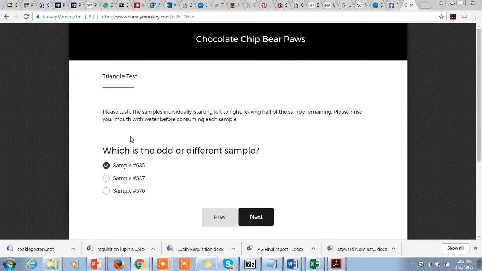Now, as I've suggested in class, it is important to make sure that you have a number of different randomized sets. So let's say 623 and 327 are your control, and this is your test product. Sometimes you want to have 2 test products and 1 control. And so I love where this is going. You can create 1 survey, and then I recommend within SurveyMonkey taking that survey and doing multiple copies so that the chocolate chip team has an A version and a B version. Possibly even a C and D version with different randomizations.